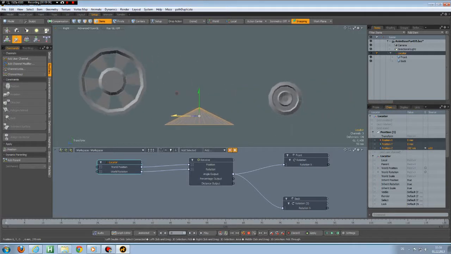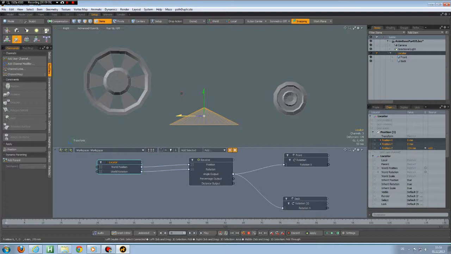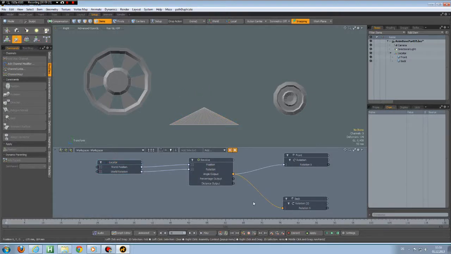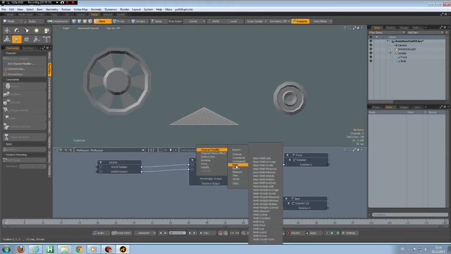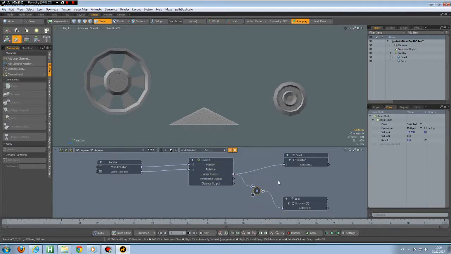The back one is only half the size, so it should turn twice as fast. We could do this by adding a second revolve modifier, or even easier, I select this and then go to a math modifier, multiply, and click in here.